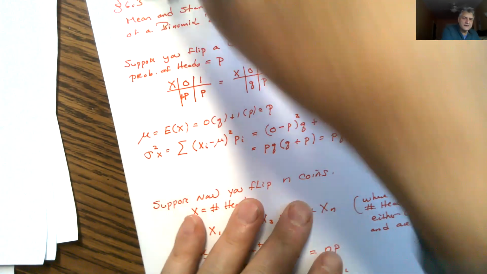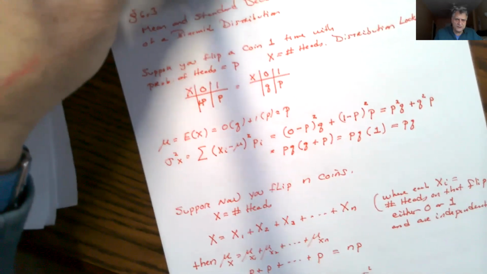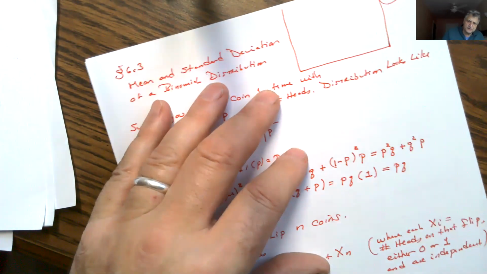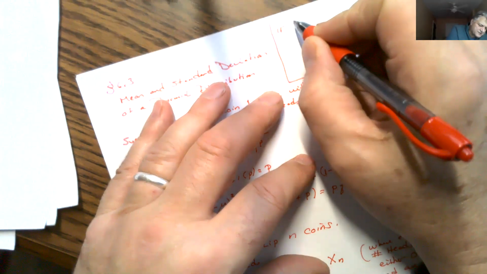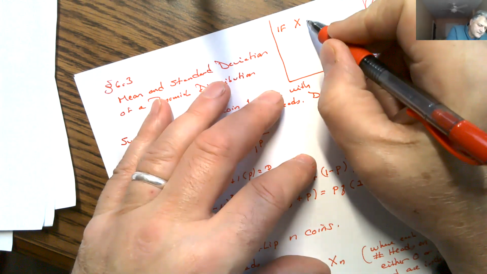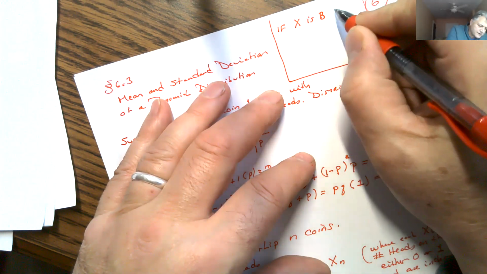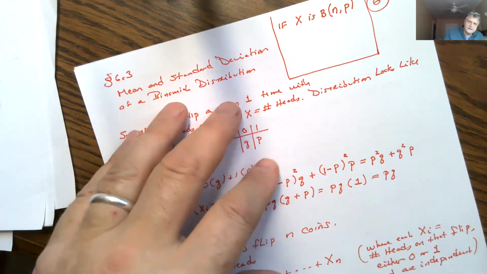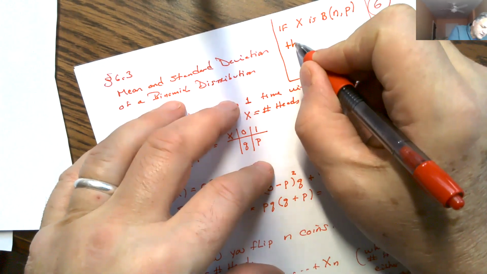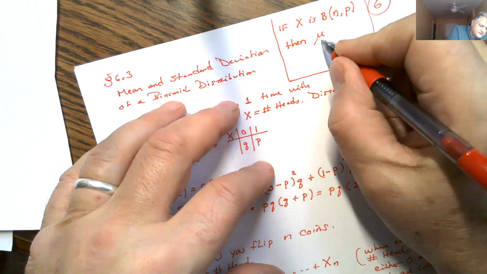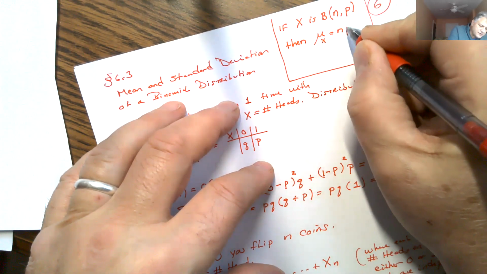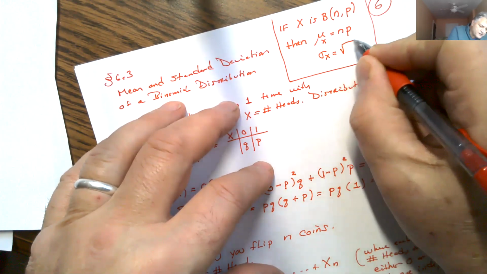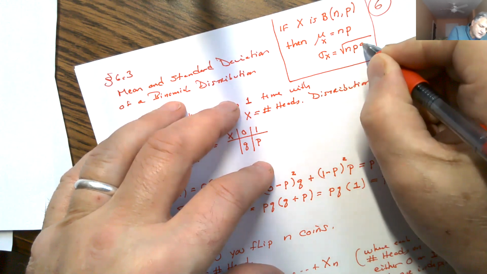Okay, so briefly, I'm going to just derive a couple formulas here. Let me write the formulas down first, and then the rest is a proof here. So if x is a binomial random variable, okay, say there are n trials, probability of success is p, okay, then we're going to come up with these formulas. The mean for x is going to be np, okay, and standard deviation is going to be the square root of npq.